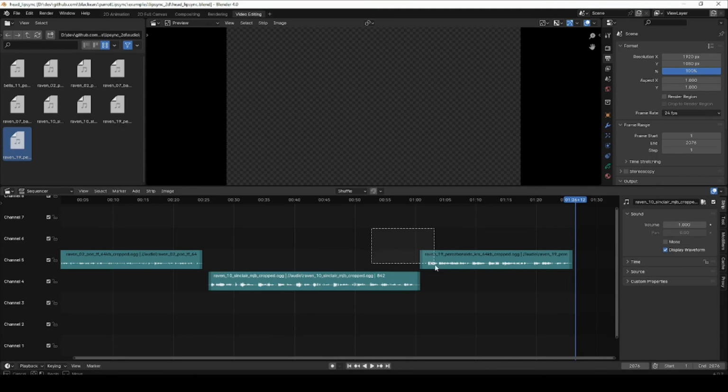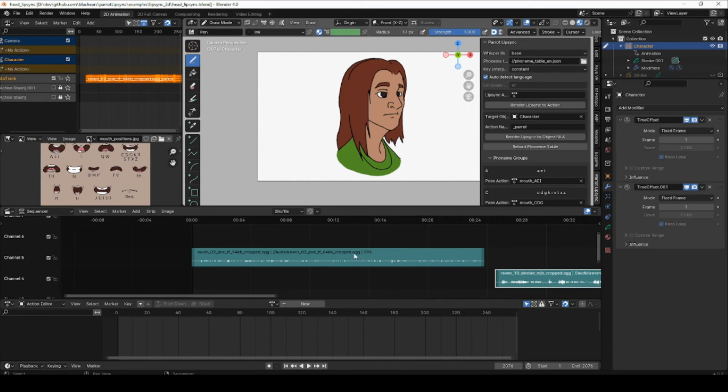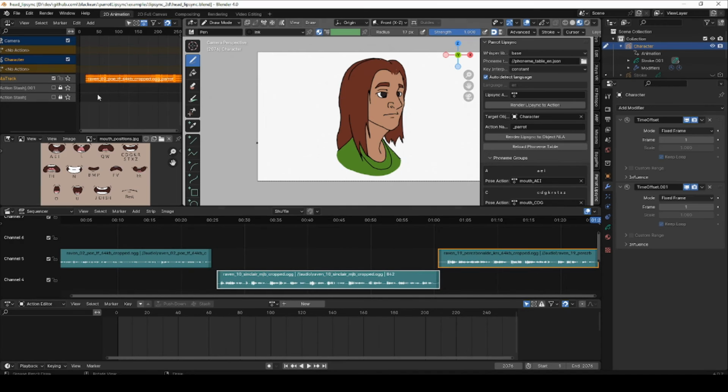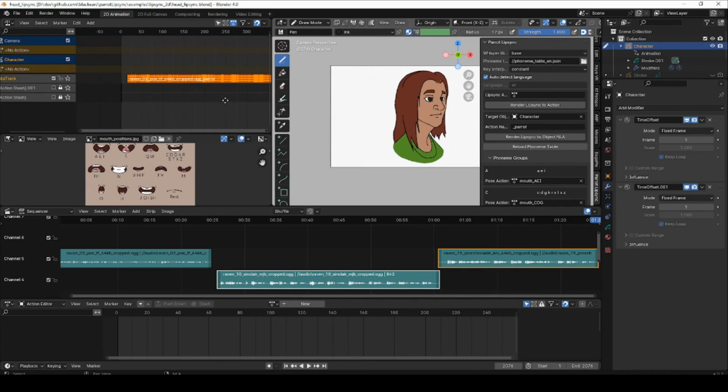Okay, and let's select both of them. Go back to the 2D animation window, and you can see they're now both appearing in that window down there. And let's get a bit of a better view of our NLA editor. Shrink that down a little bit.